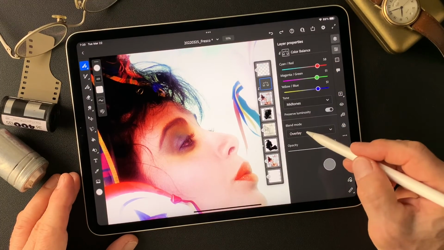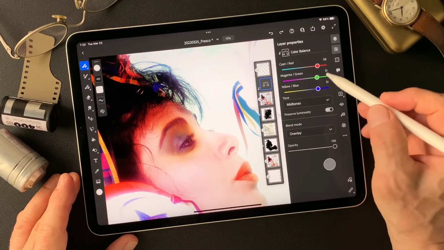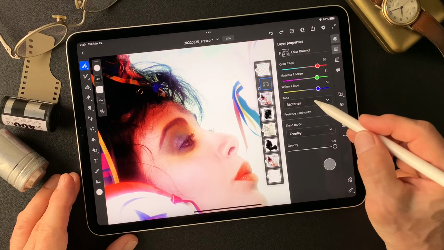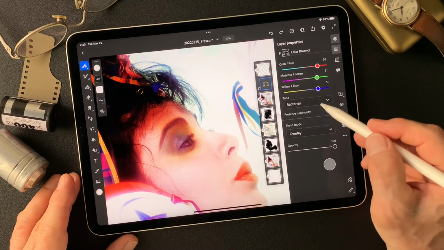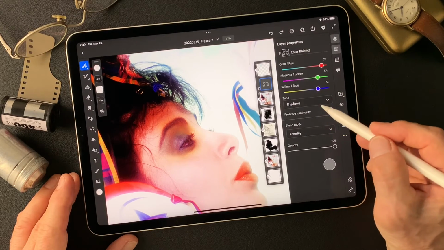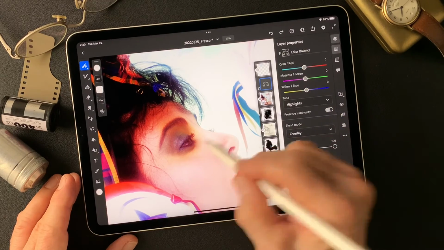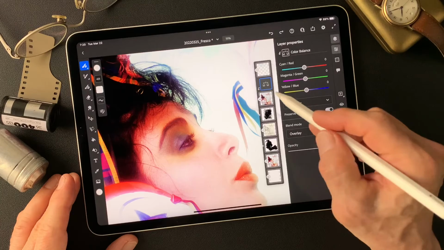Okay, change the blend mode to overlay and color bursts. Three of them go up, so opacity is up, mid-tone and shadow. It's fine. No highlight. Okay, leave it this way.